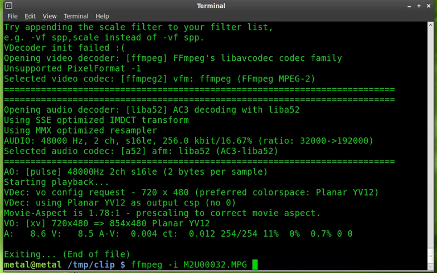We're going to put our input file there, and then we're going to say we want the -t for time, and this is the end time. This is how long the video is. It's an 8-second video, 8.6 seconds, so let's just trim it down to 7 seconds. So we've got hours, minutes, and then seconds. We're saying we're going to take this video and cut it off at 7 seconds, and the output file will be called output.mpeg.